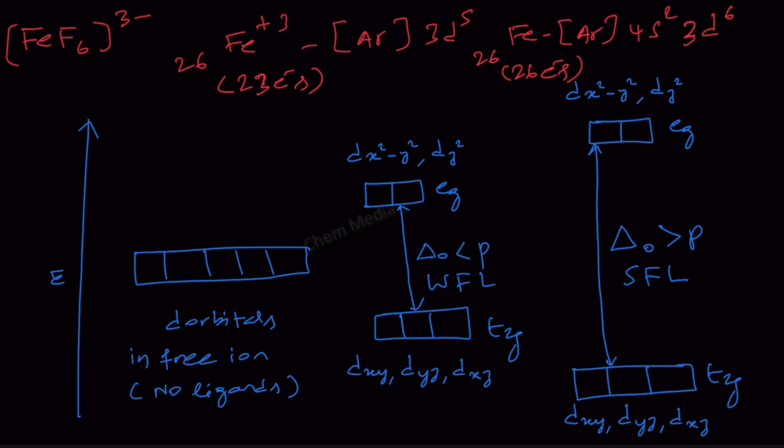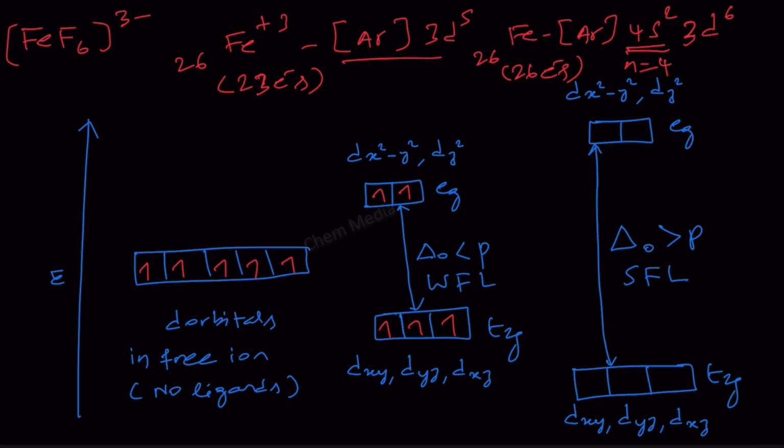So the 4s2 electrons will be removed because the n value is equal to 4, that is in the outer shell, and then 1 electron from 3d6 will be removed. So the electronic configuration now is argon, and then 3d5. 18 plus 5, 23 electrons. So 5 electrons are there in the d orbitals in the free ion. When the ligands approach, fluorine is a weak field ligand, and therefore the crystal field splitting energy is less than the pairing energy. This means that pairing won't occur.